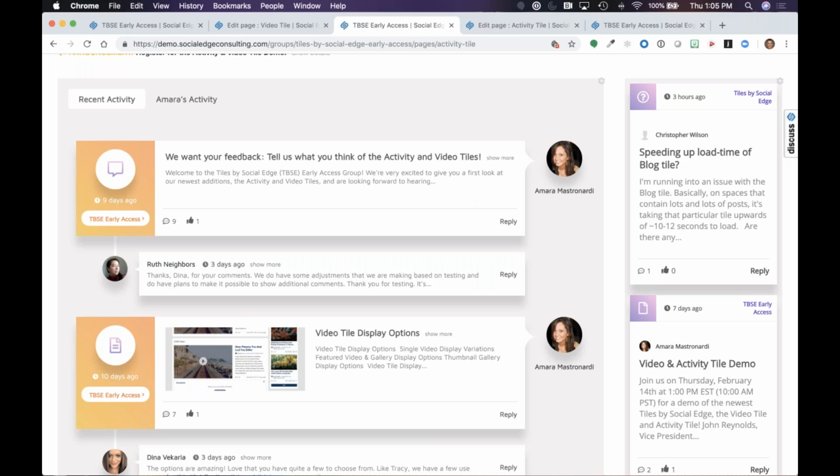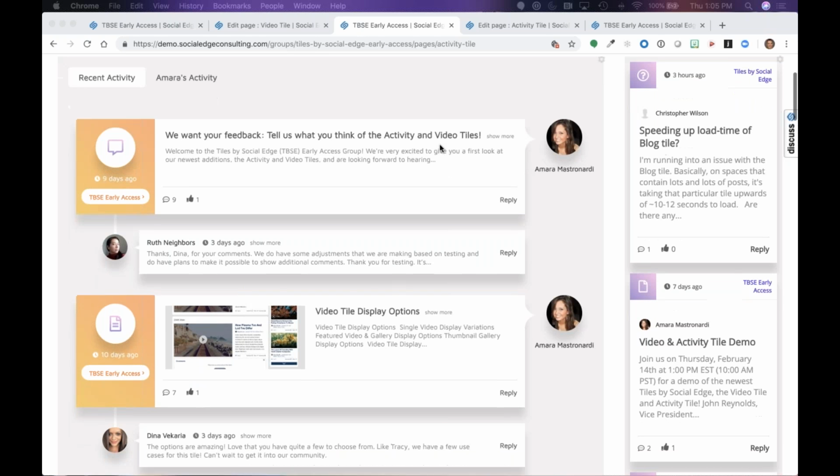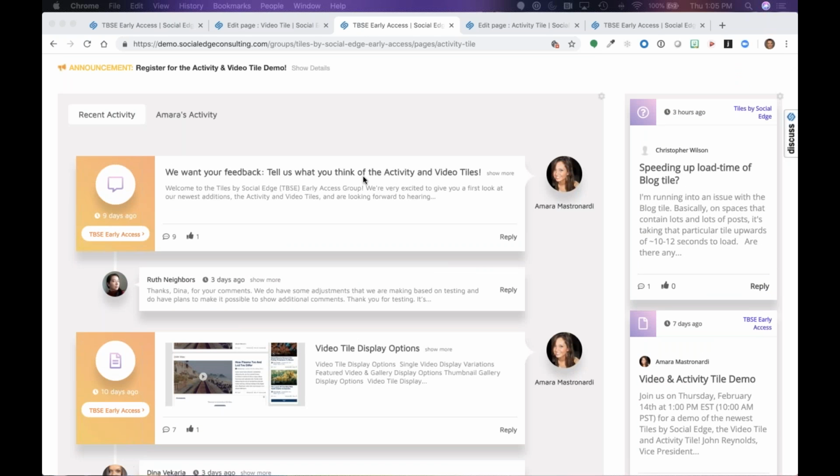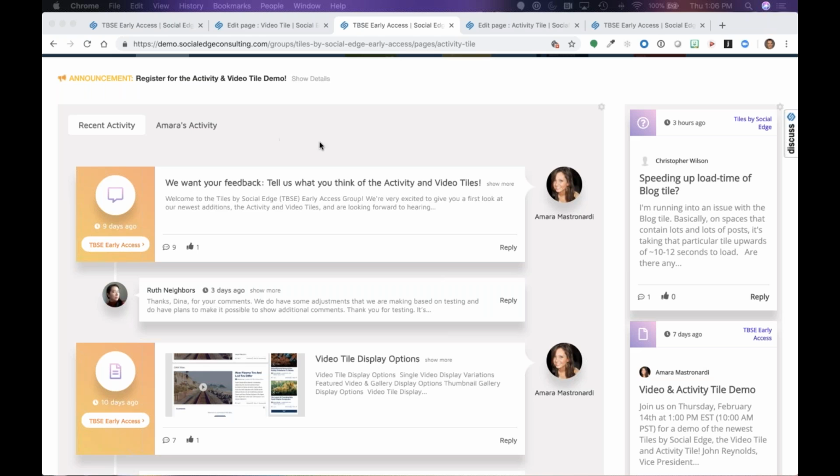And so the primary function of this tile is to showcase the content as well as all the other social and collaborative features of it. We also didn't want to limit this to one activity stream, so we have the ability to have multiple tabs or multiple streams within one tile, and I'll show you some of those options as we dig into the configuration.